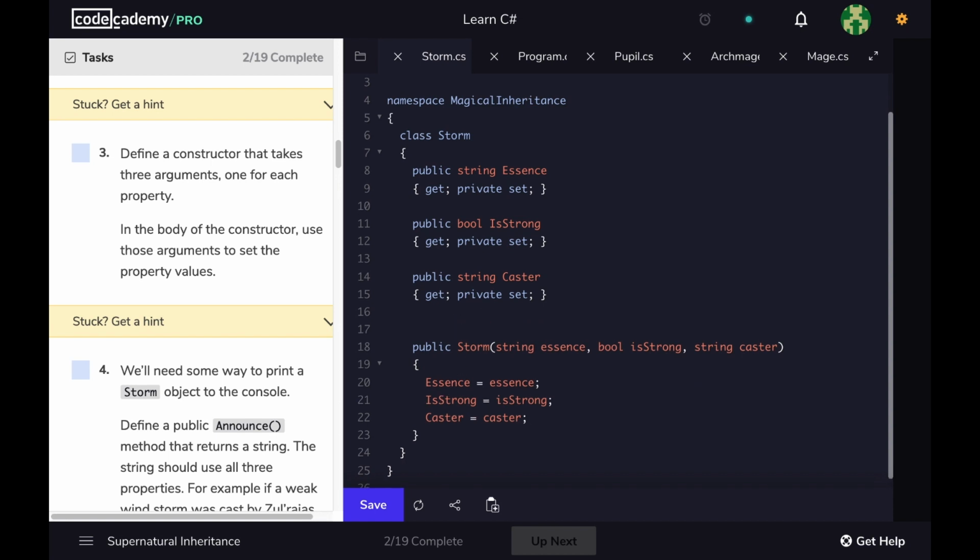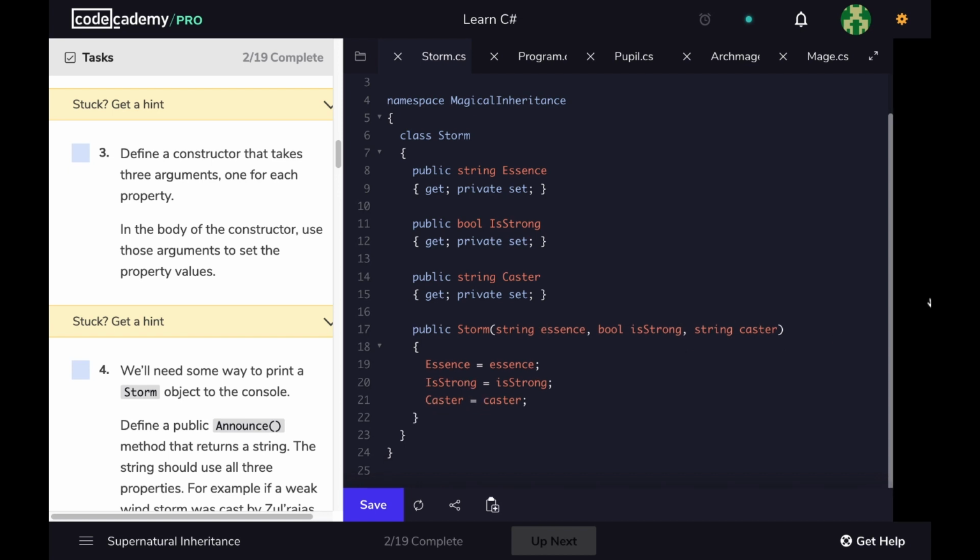Just to make sense of it, when we create a new Storm, for example, we'll call it s. This is the instantiating. This is basically what is passed into the constructor. So here is where we'll specify what kind of values are being passed in. This could be whatever, ASDF, just as long as we set the same kind of parameter name to the value that we're setting it to. So for more readability, I'm just calling it essence, and I'm making sure it's not a capital E, because then it will read it as a property name and then it will cause an error.